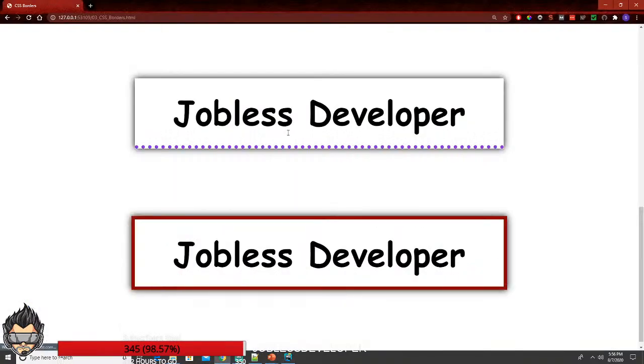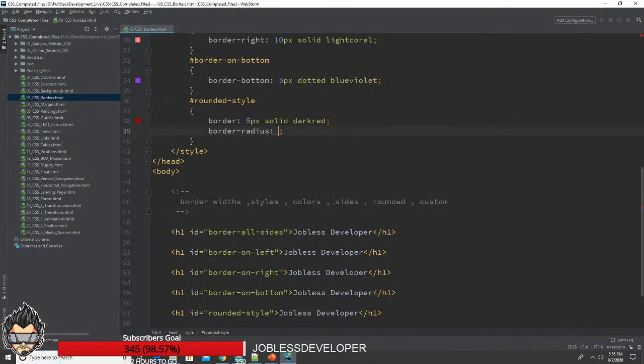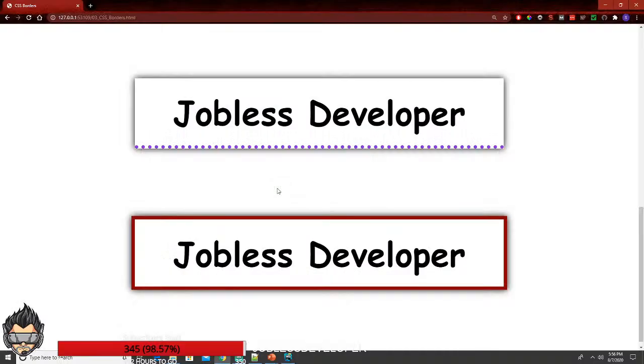Okay, now that you know how to create a curve or rounded border, but what if I want the border on the top left corner itself, not on the top right, not on the bottom right, bottom left? So the conventions are like this. It's top left, top right, and bottom left. These are the values that you need to fill in. So I just want the curve to be on the top left itself.